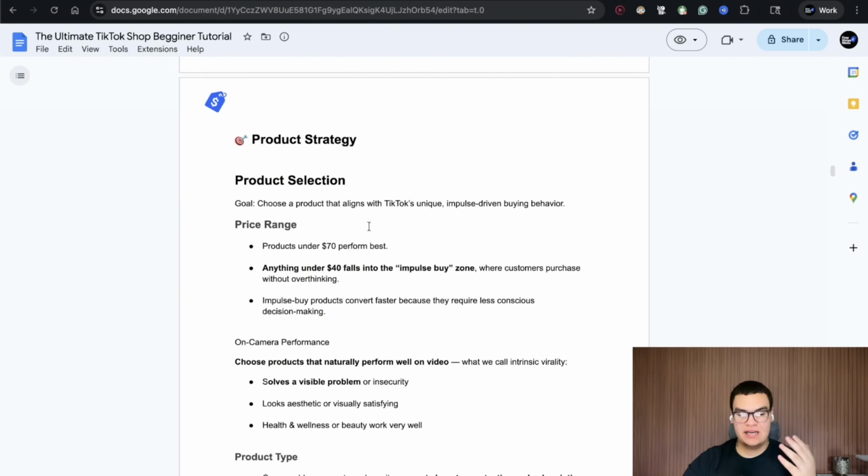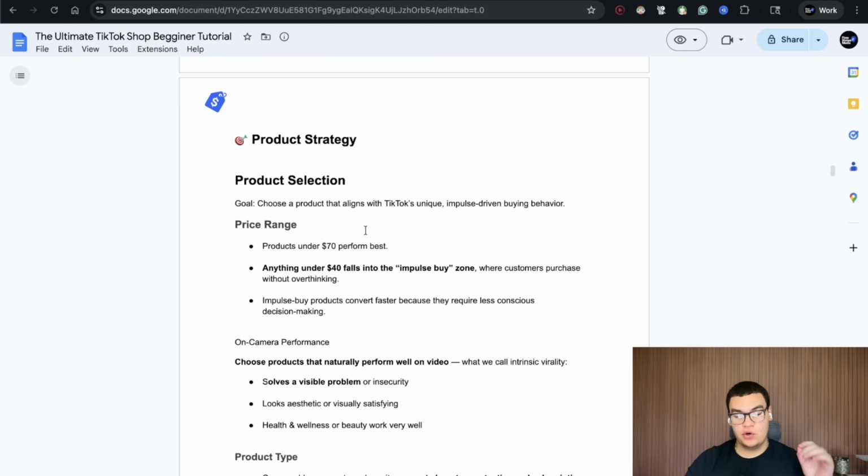And this is actually funny. I say this because recently on TikTok, for the first time ever, products over $200 are starting to get sales. Right now on TikTok Shop, I think the top selling product at this very moment is something that's $250. It is a cooler for drinks and stuff. And we have never ever seen this before. So I'm saying this because usually under $70 performs best.